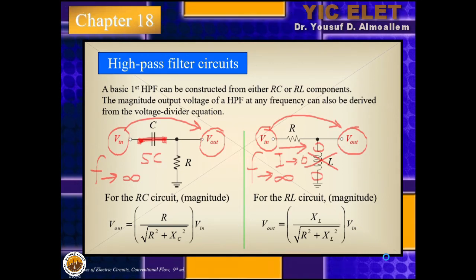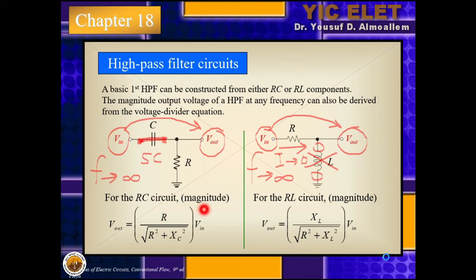Okay, I hope this is clear for you. So just replacing the position of capacitors and resistance, the same circuit was dealt with as a high pass filter rather than a low pass filter. Just notice that these equations are similar, but it's not exactly the same because the XC and R is the same.